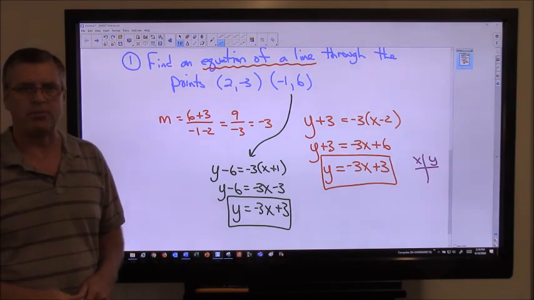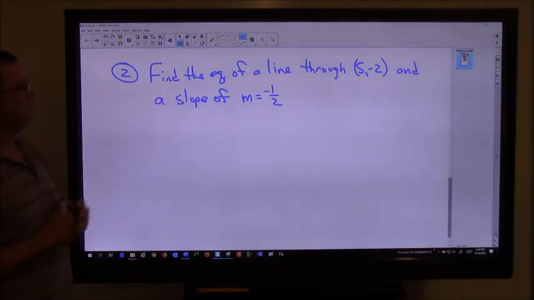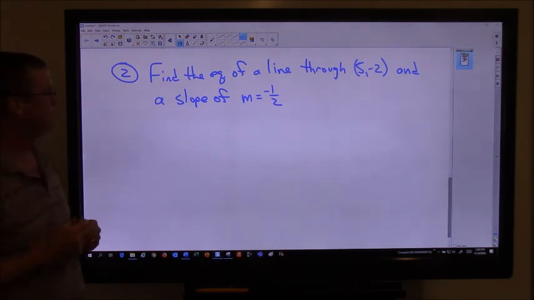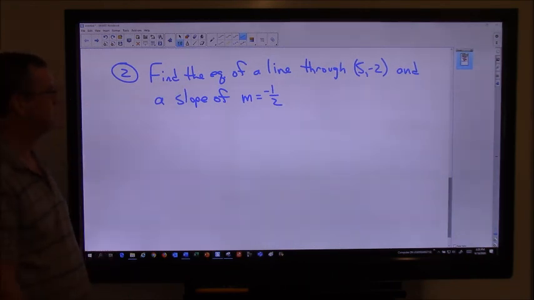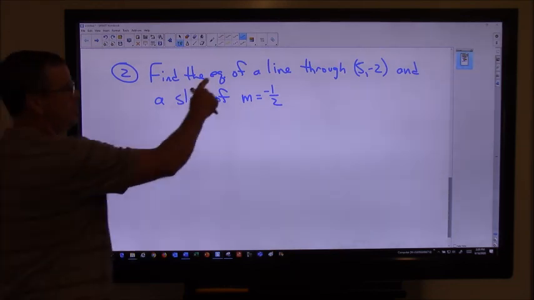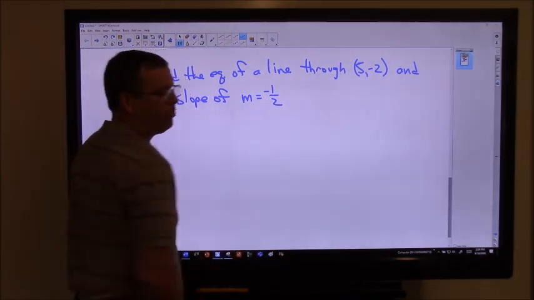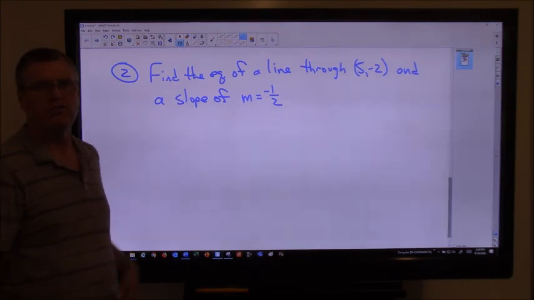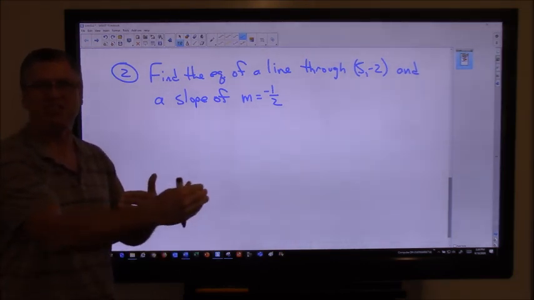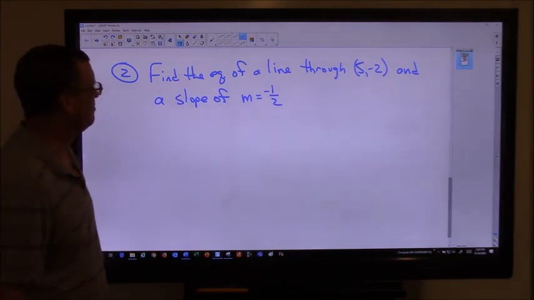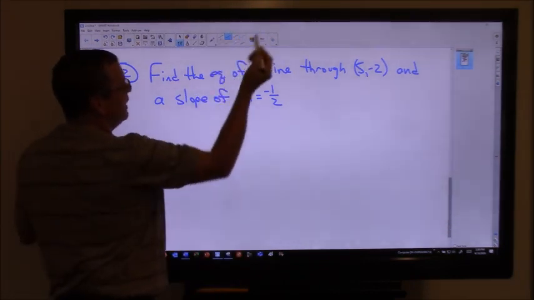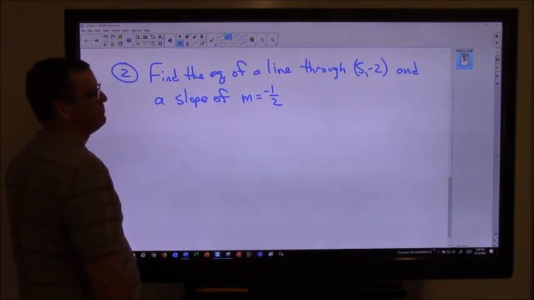All right, let's try another problem. All right, so you guys go ahead and try this one. So this one should seem a little bit easier, right? In order to find the equation of a line, I need a slope and I need a point. It's kind of like we're not getting harder, we're getting easier. Is that what's going to happen the whole year? Well, I wish I could say yes, but no, it's not. But they'll ask us problems like this on today's homework.